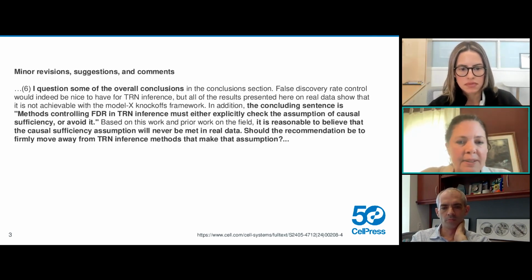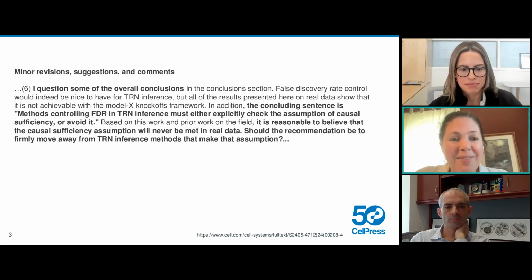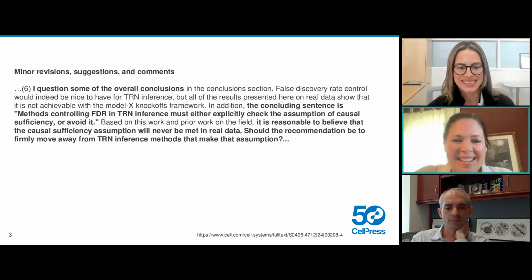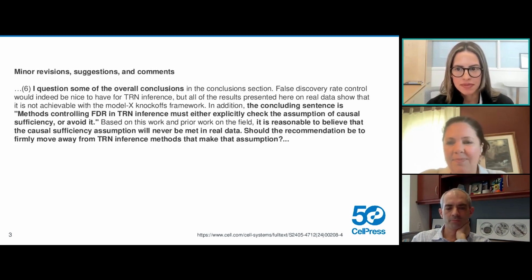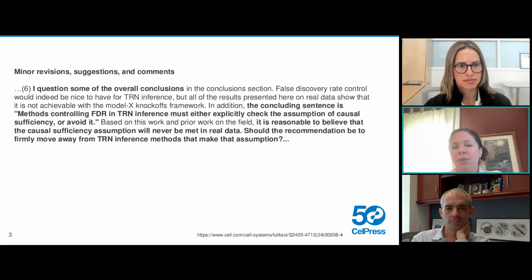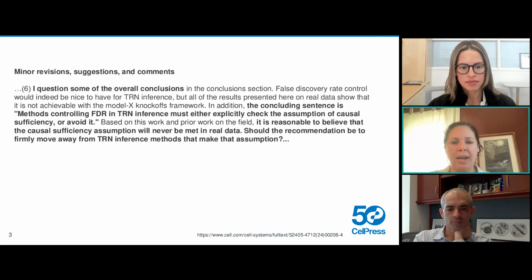So I don't know if Iain and Yadira, if you would have a different spin on that. Yeah, that was exactly what I was thinking. The sort of questioning overall conclusions as a minor comment, it's a little bit disconnected from my point of view. Yeah. And what you would want as a reviewer, you would want to put yourself in the author's shoes and say, okay, how would I respond to this as an author? Would I need to add a sentence, or do I need to do a whole bunch more work? It's not quite transparent or clear.